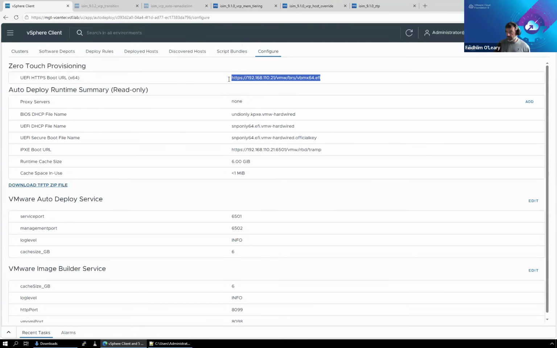It's always going to be in this format: HTTPS, you can use the FQDN if you've got DNS enabled as well, and then /vmw/rbd/tramp/vmw_ipxe_x64.efi or similar. So that's always going to be the same format of the URL. And you can use that in DHCP options as well. You don't have to hard code it into the UEFI if you're not able to, for example. Okay.